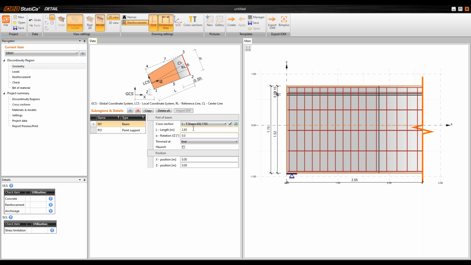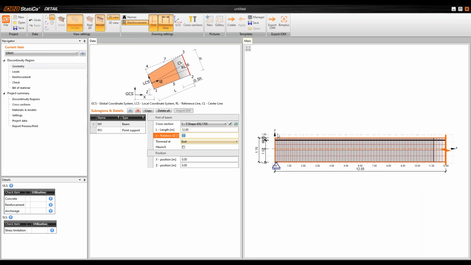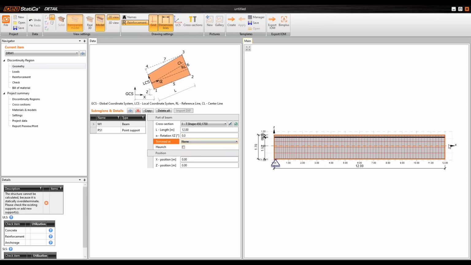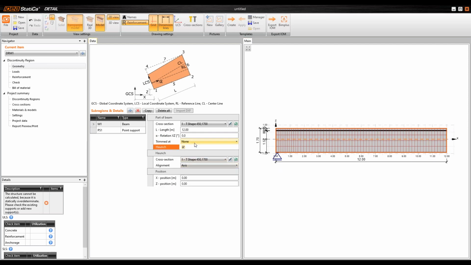So at first I will elongate the beam. It will be 12 meters, and the trimmed end won't be at the end, but I will use no trimmed end, and I would like to work with the haunch because it's a saddle beam.